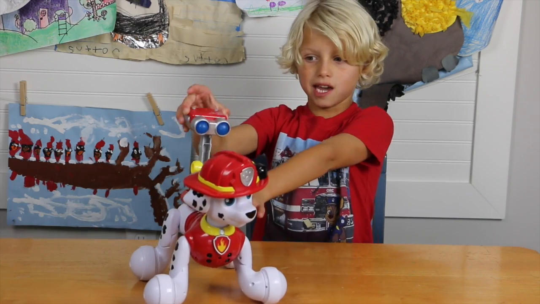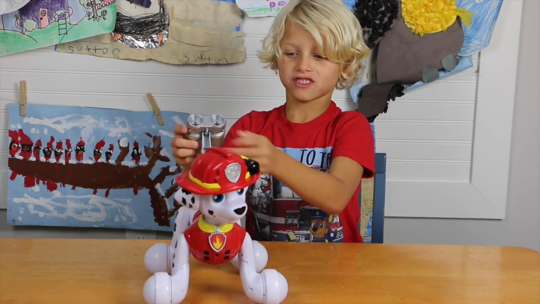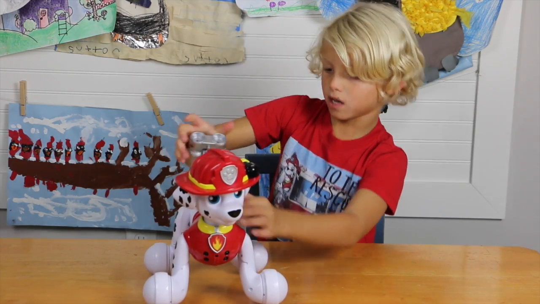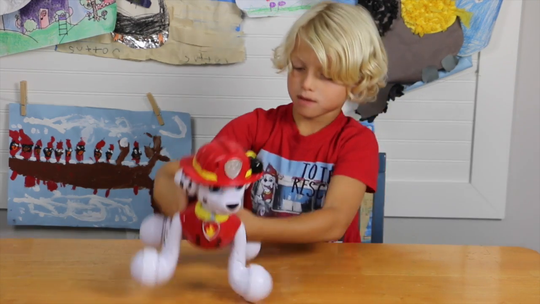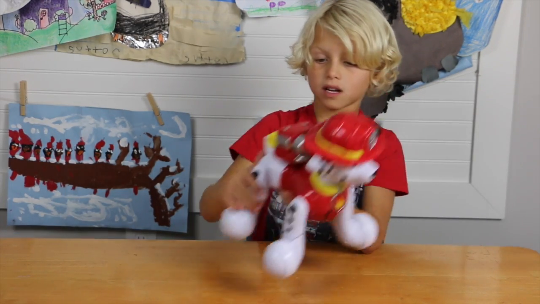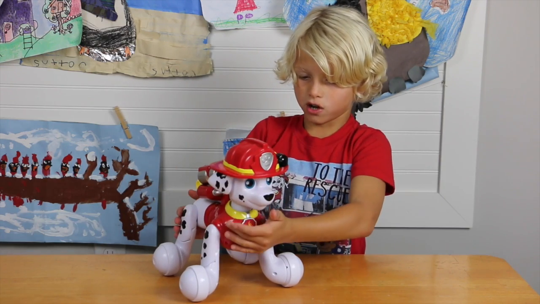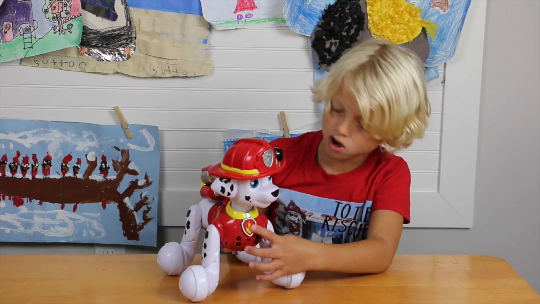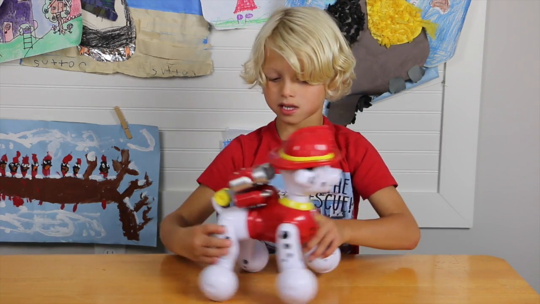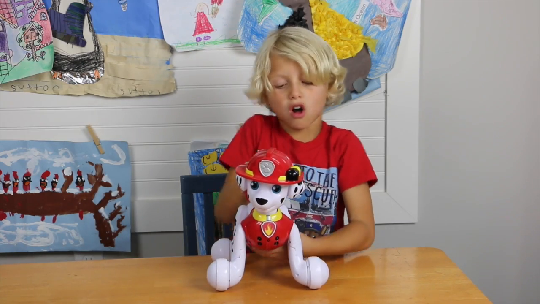He can shoot out cannons. You can put this down right here and you can pick it up. There's a little clip thing, so you can clip it. He has a firefighter hat, he has a firefighter suit on, he has a badge in the front, and he has a little itsy bitsy tail. Marshall can do all kinds of things.